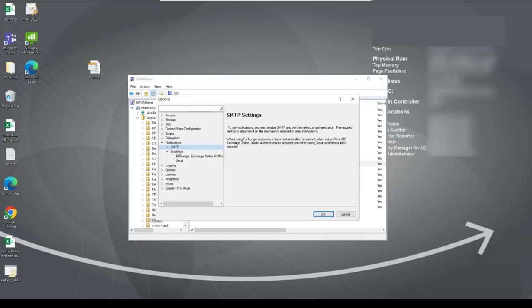And that is what workflow is. Within workflow, GPOADmin actually checks a mailbox on a periodic basis to see whether there are messages there that conform to the approval or rejection format.